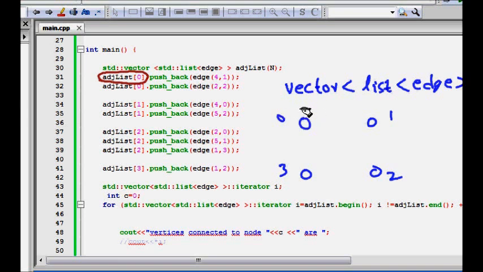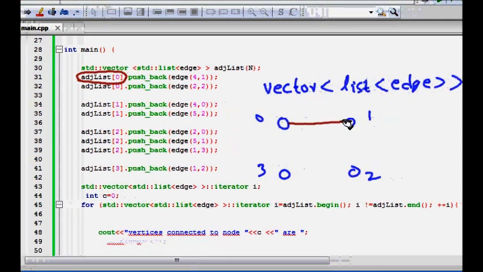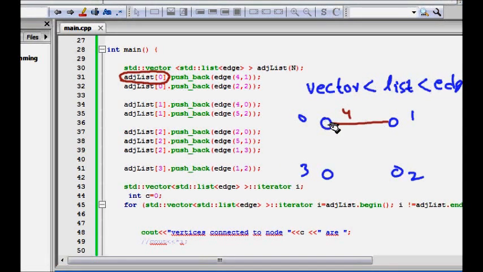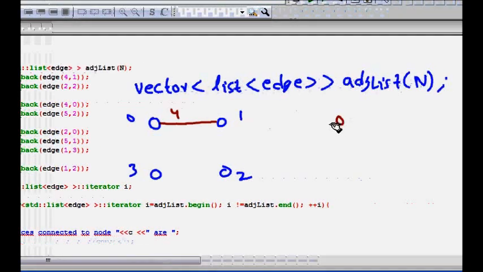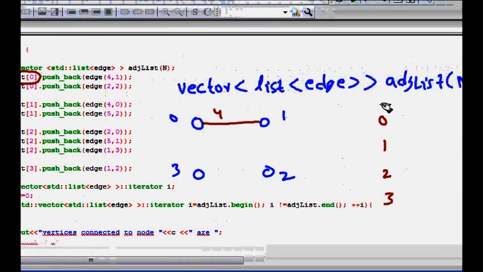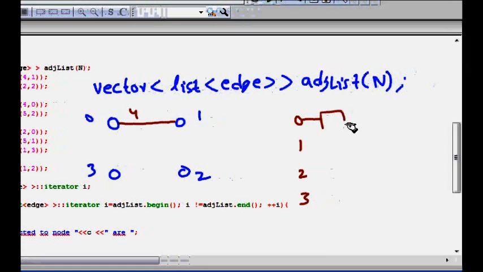Here we now get an Edge, in which the weight is 4 and it is connected to 1. So 0 to 1 is one edge and its weight is 4. Then we push to adjacency list 0 again, so in this list itself we have Edge 4 comma 1.